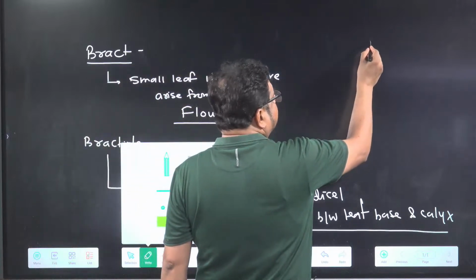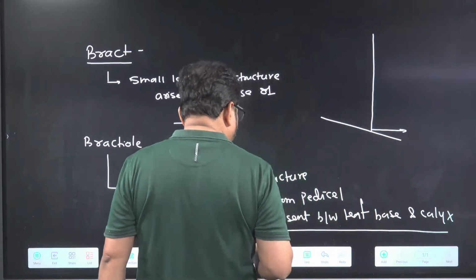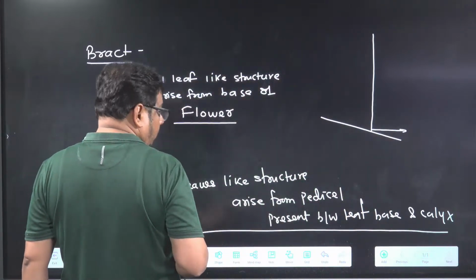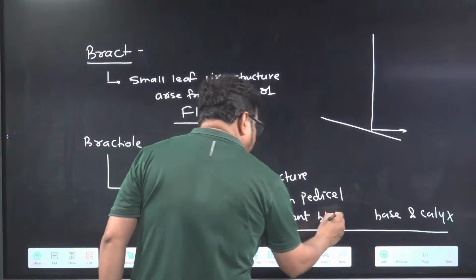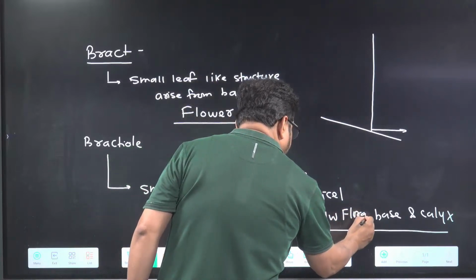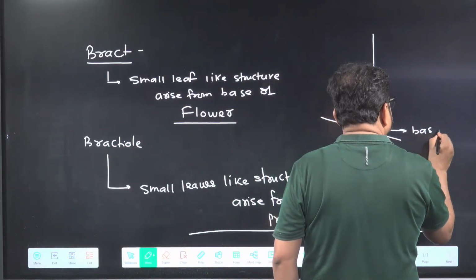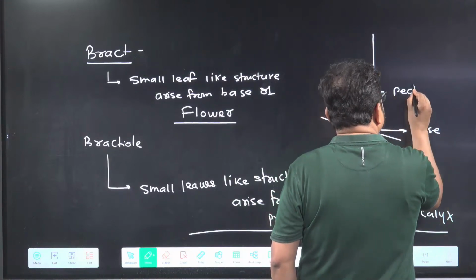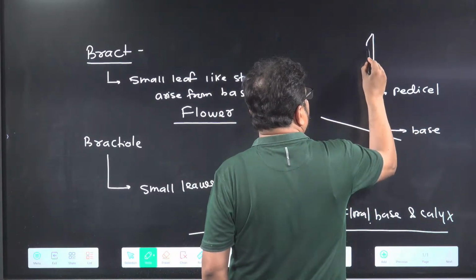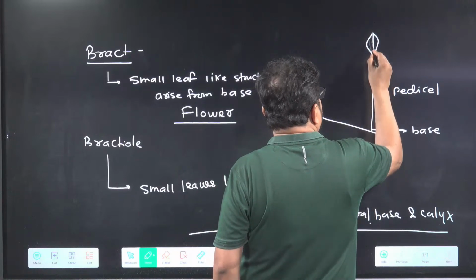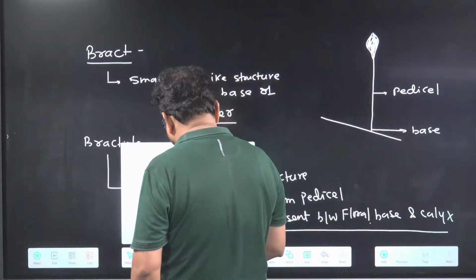So suppose that this is a pedicel and this is the, not, sorry, I wrote not leaf base, here flower base. I just found some mistake we made between floral base, not leaf base. So here it is the base of the flower. This is which one? Pedicel. And you just try to understand this part is the swollen part, that is the thalamus. I am just drawing a rough sketch of a flower.